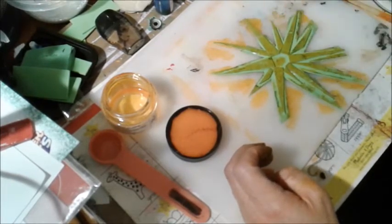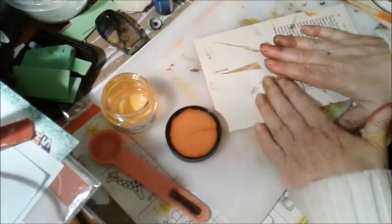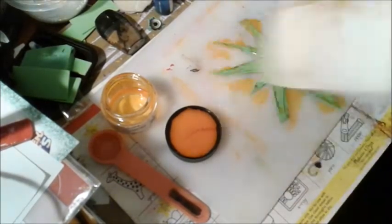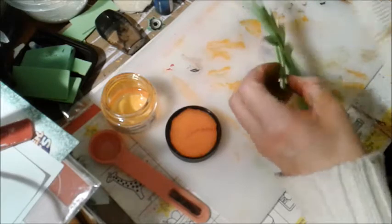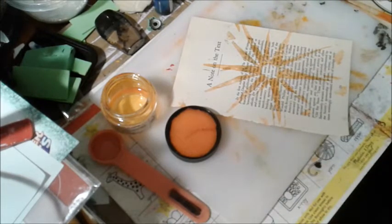And you wouldn't have to cover them all, I guess. And then we'll stick this one on it. And voila. See, that's kind of cool. So I think I'll put this on another foam piece so I can flip it. Okay, so that's orange.